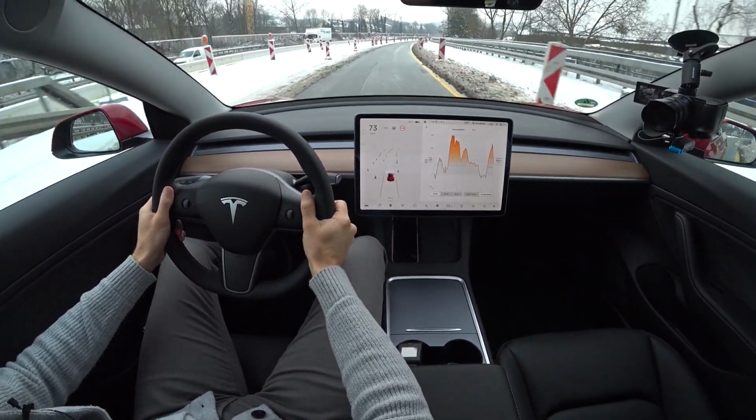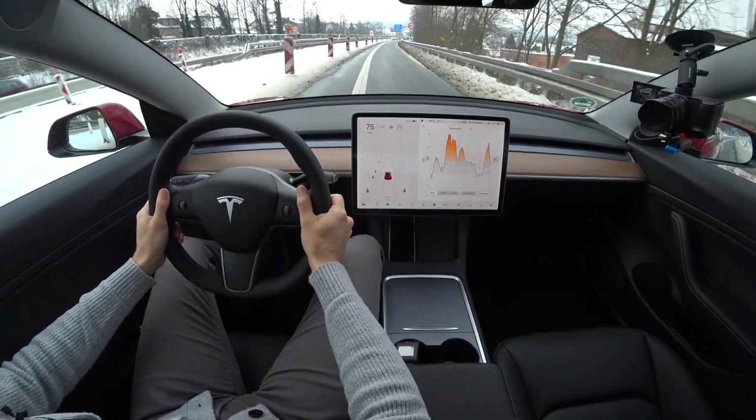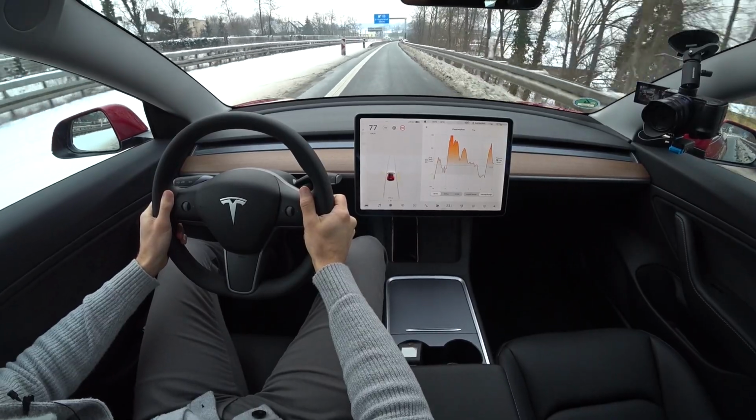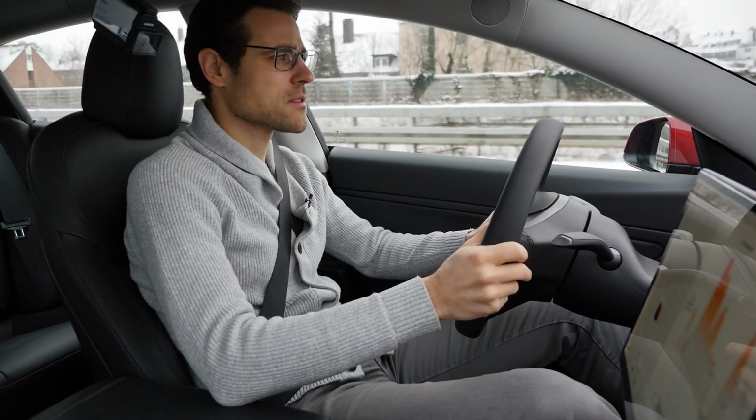Well, interesting, the left lane here, which I'm usually driving, is totally snowed in, so I have to stay on the right lane. Yeah, why not? Very interesting. This construction site is always the hardest test for the assistance systems.